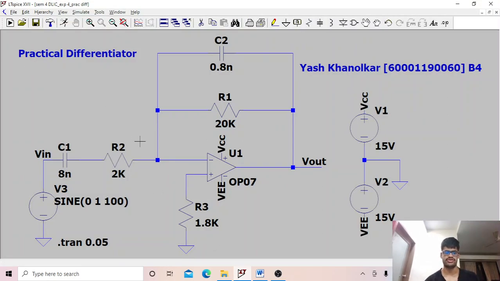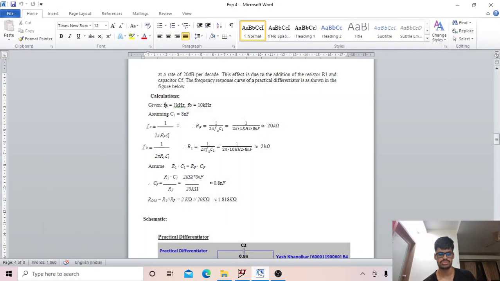circuit where we have used the components R1, C1 and R2, C2. In the ideal differentiator we use R1, C1, but in the practical differentiator we have to add R2, C2 because if we don't add these components then the gain of the circuit becomes very large, which can lead to oscillations, which in turn can lead to noise. Now we can find the values of the resistors and capacitor by using the following calculations.